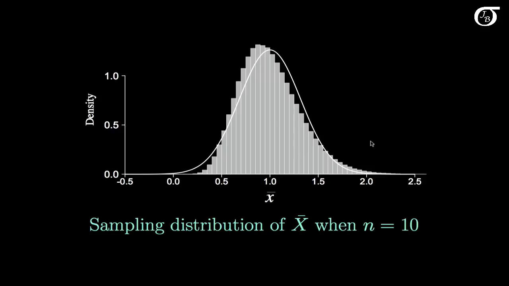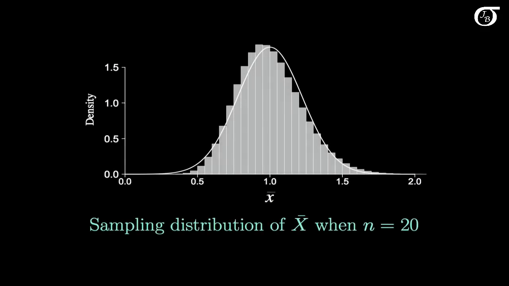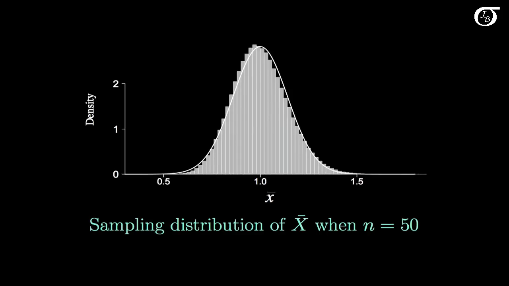When n is 10, we're getting a little bit closer, but we can still see some of that skewness. When n is 20, we're getting closer still. And when n is 50, this histogram of sample means, which is approximately the sampling distribution of x bar when n is 50, is pretty close to that superimposed normal curve. So for a sample size of 50, the sampling distribution of x bar is pretty close to normal. And we'd see if I did this for larger and larger sample sizes, it would be getting more and more normally distributed. It would look better and better and closer to that superimposed normal curve.